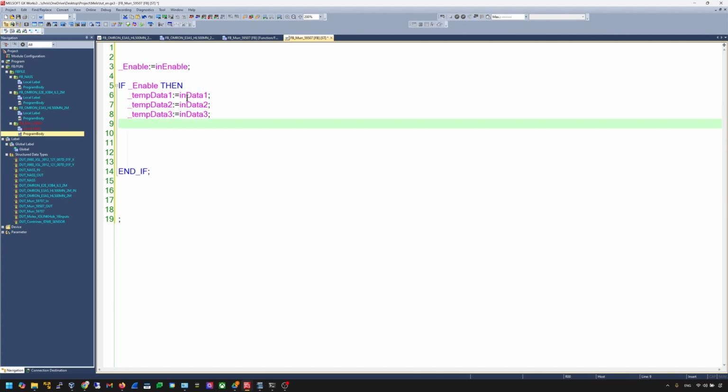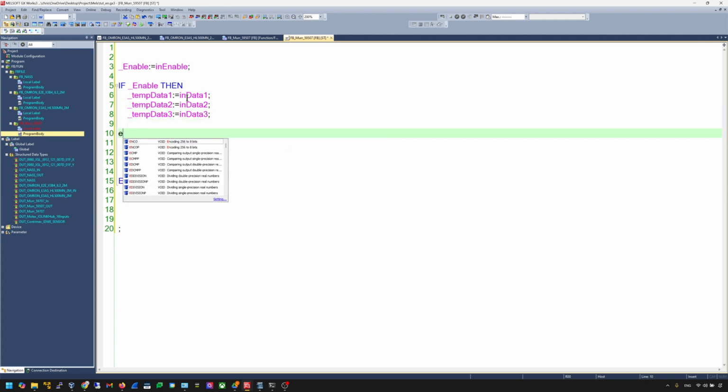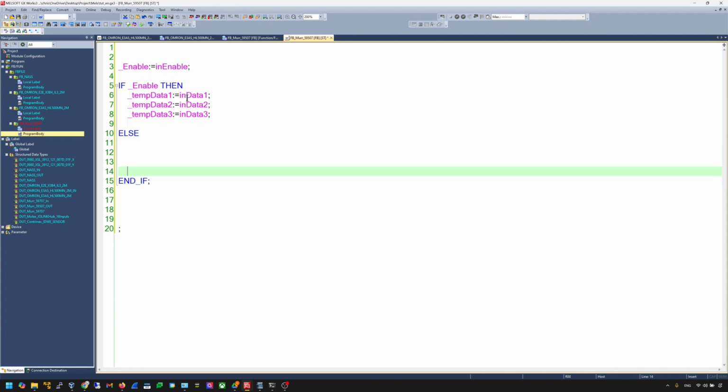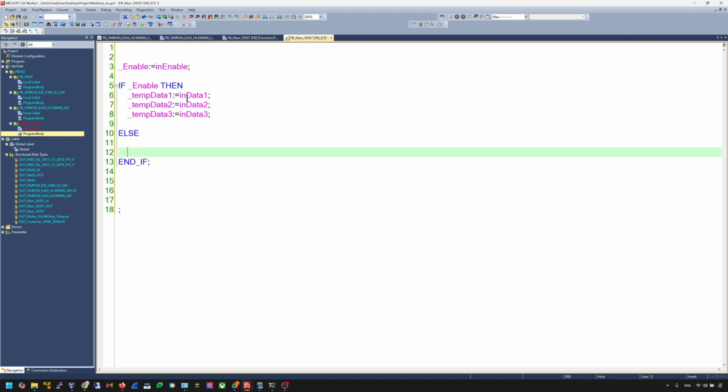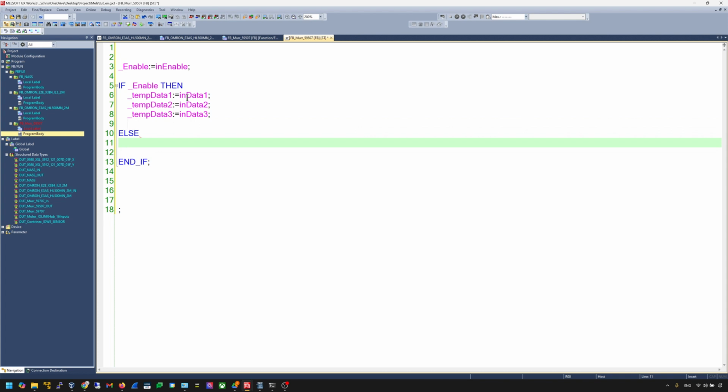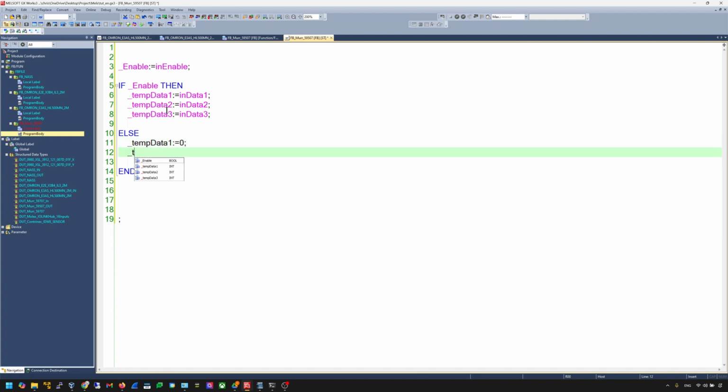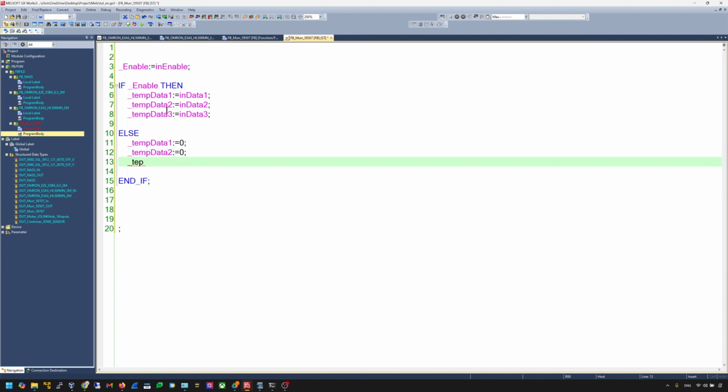Okay, and then else, temp data 1 is equal to 0, temp data 2 is equal to 0, and temp data 3 is also equal to 0. Great.